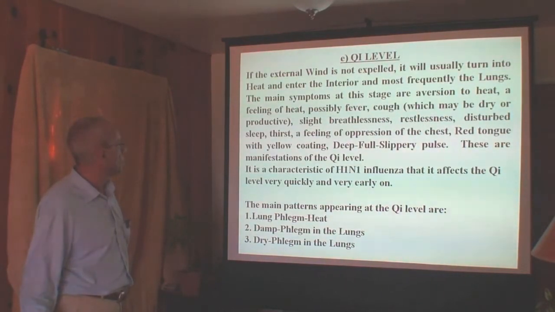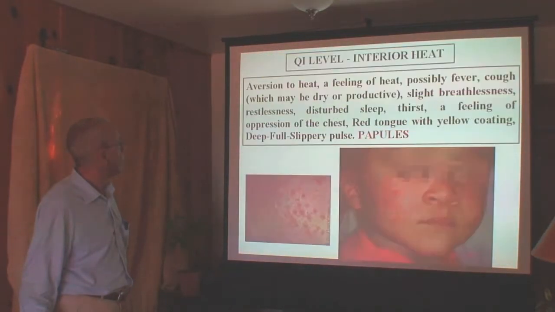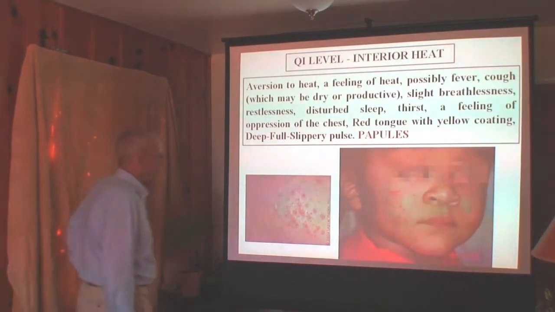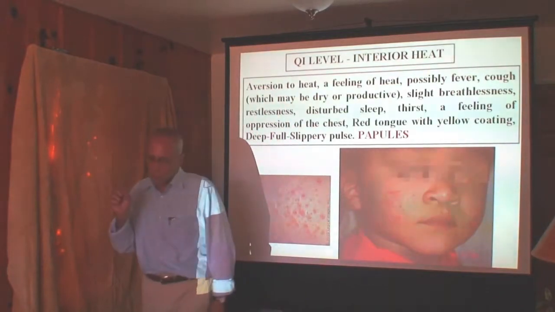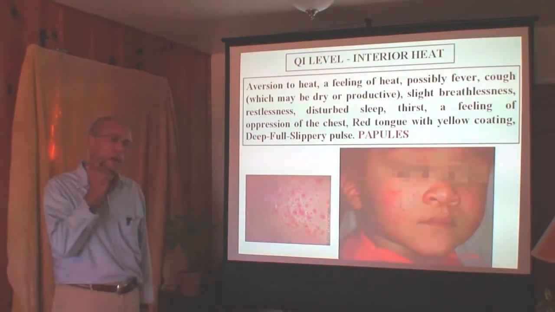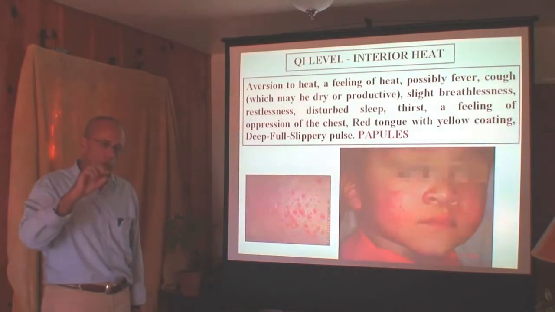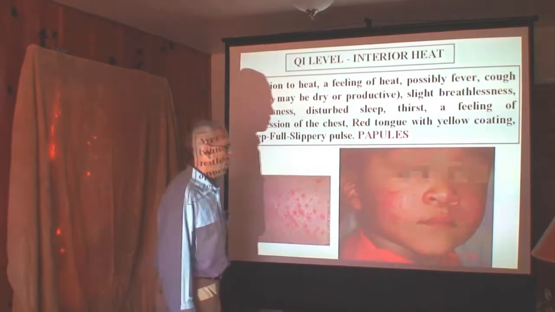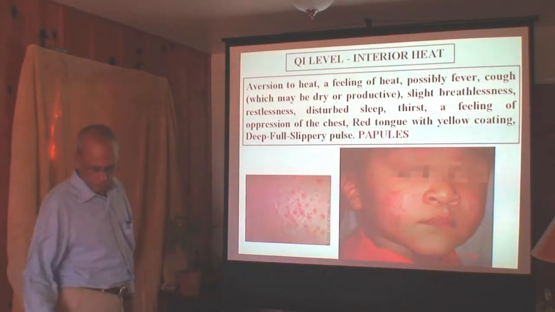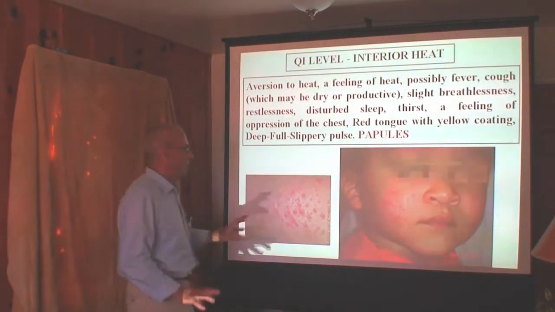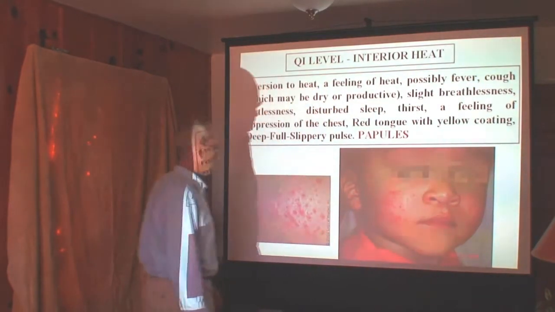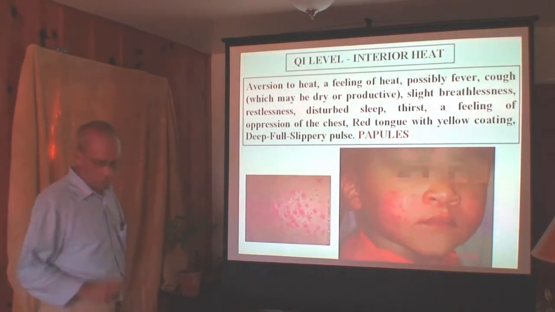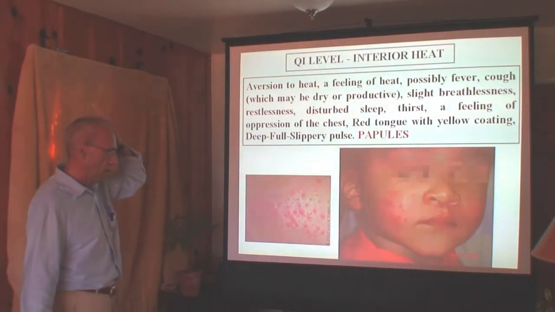We've already discussed this. And here is another interesting distinction between qi level and yin level. At the qi level, you have papules. Papules are skin eruptions which stick out. If you run your finger over them, they stick out. You can feel them like little bumps on the skin. These are typical papules in a child, probably with a viral infection. As long as you have a papule, you're at the qi level, and it's not serious. I repeat, the papule sticks out. It's like a little bump on the skin, which you can feel. It indicates interior heat at the qi level.